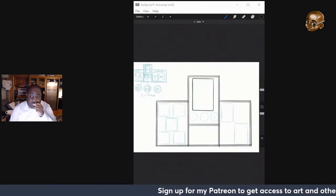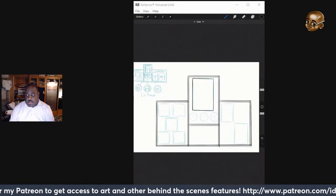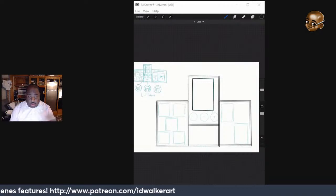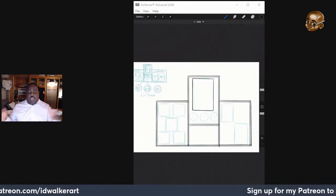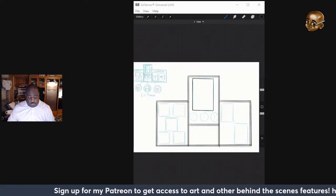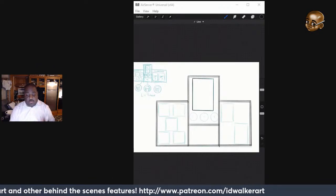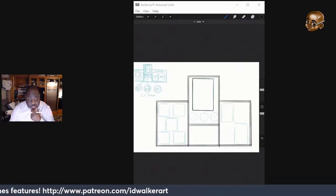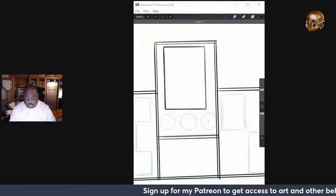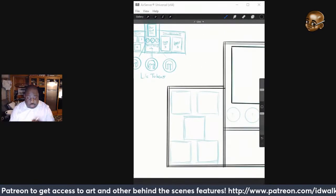It's branching me out of my comfort zone, which is what I usually do: comic books and cartoon artwork. So it's making me stretch my legs a little bit and try something new. I do graphic design as well, so all these abilities are being translated into this board game, which I'm hoping will work out. Every idea that I think of, I'm just creating it, putting it out there, seeing what works and what doesn't, and just hoping for the best. Sometimes that's what we have to do as artists. We just have to find ways to create more and do what we can.